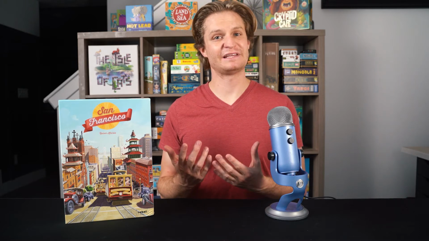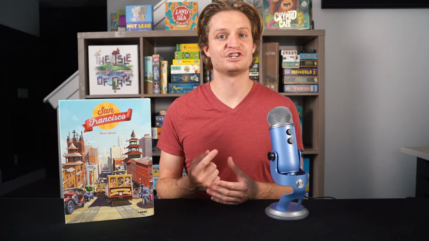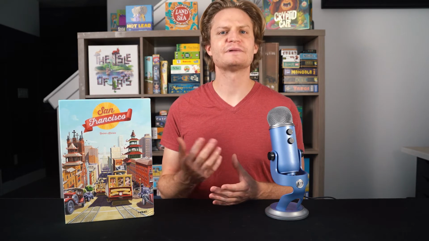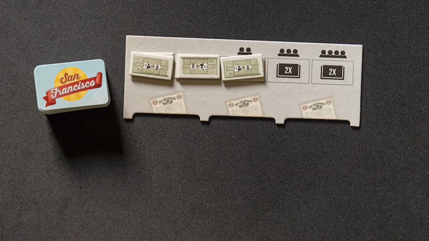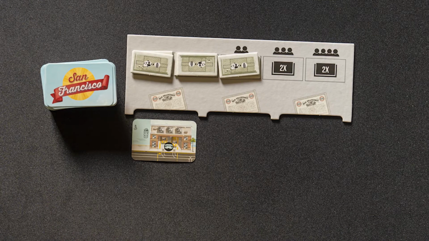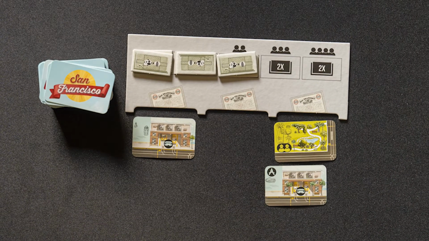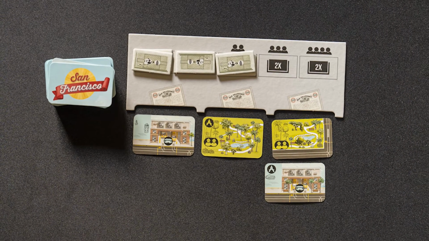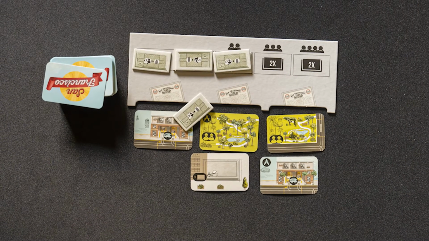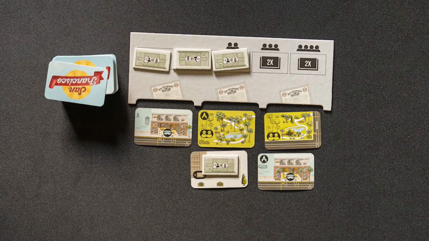On your turn, you simply have 2 options. Option number 1 is to place projects, and option number 2 is to take projects. To place a project, select the top card from the project deck and place it face up in one of the 3 columns of the project board. There's no limit to the number of projects in a column. If the project shows this symbol, place the leftmost available foundation tile on that project card.